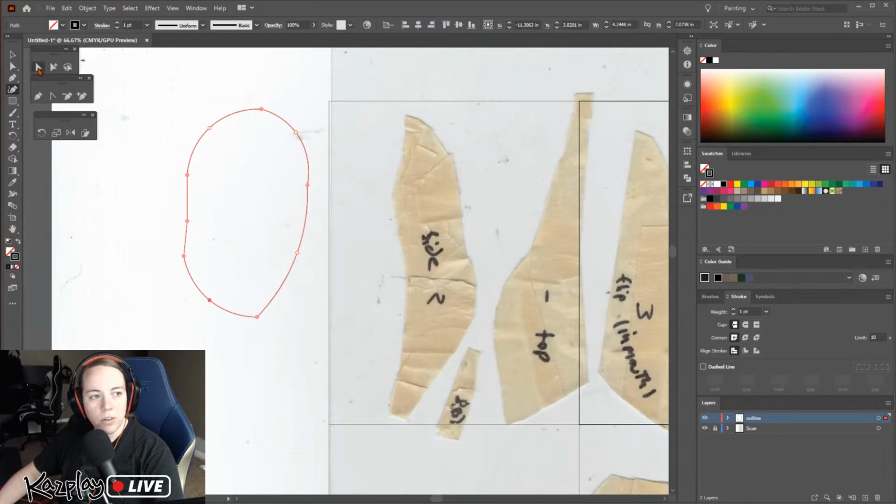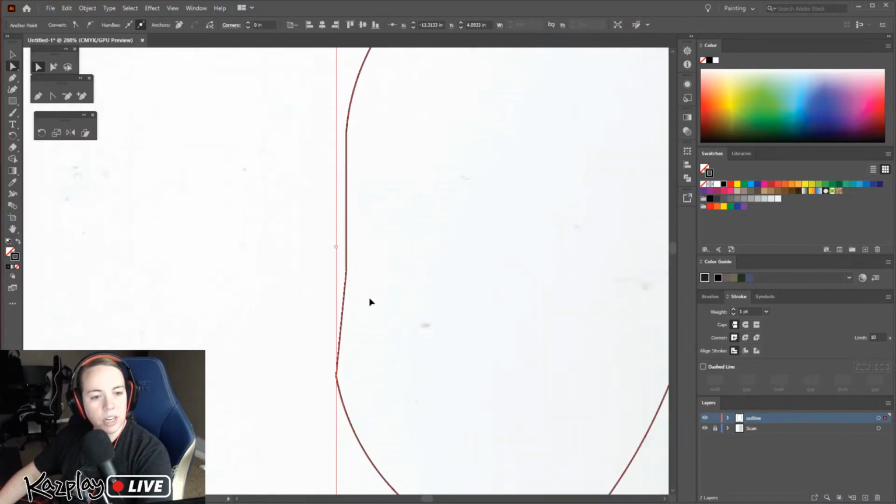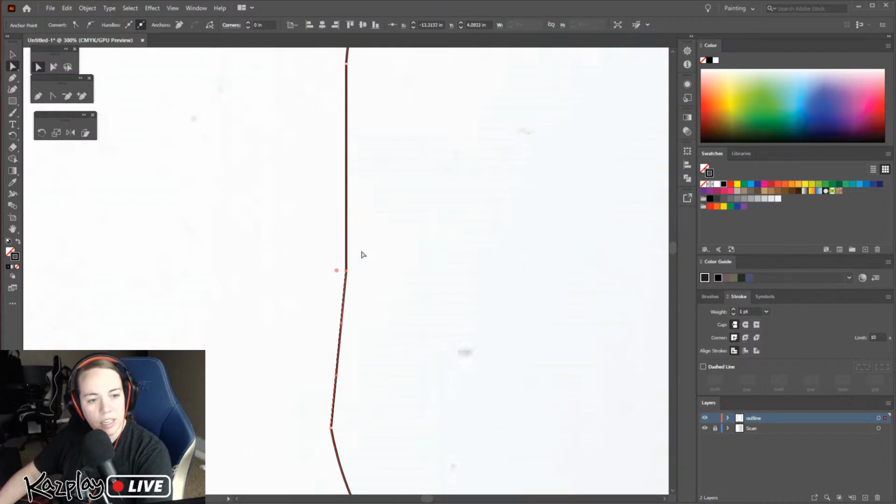And if you do the direct selection tool, the shortcut is A. If you come in here, let me zoom in on this little piece. You can see there's some handles, or if you select a piece like this, it's just showing that one point there. Maybe I should have scaled up my vertices. But if you come up here to the top, there's these little handles.